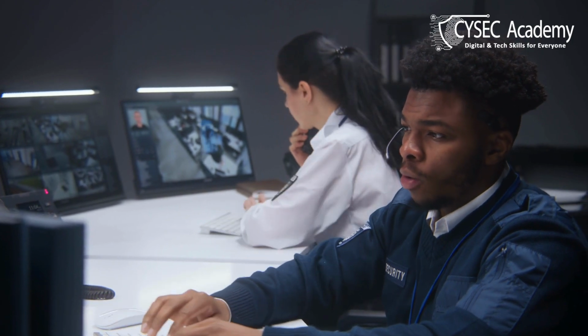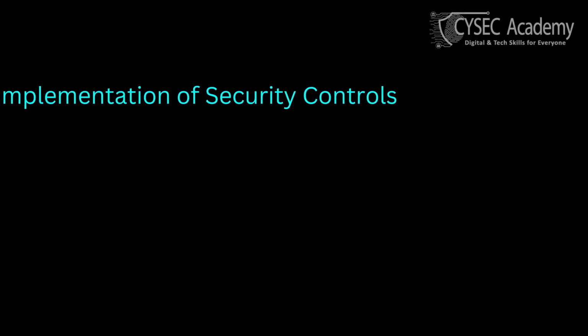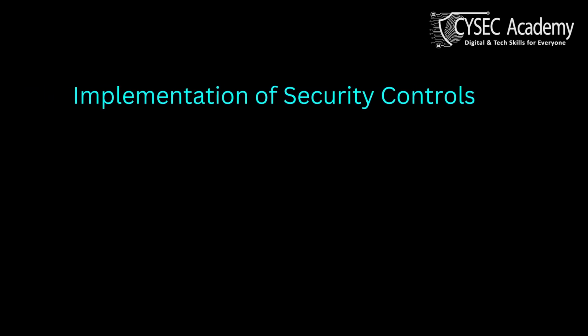protect information assets. These controls can be technical, such as firewalls and encryption, administrative, such as access control policies, or physical, such as secure access to data centers. Consider a scenario where a financial institution implements multi-factor authentication for all employees accessing sensitive financial data. By requiring additional verification steps beyond just a password, the organization significantly reduces the risk of unauthorized access, even if a password is compromised. This layered approach to security controls ensures that information is protected from multiple angles.